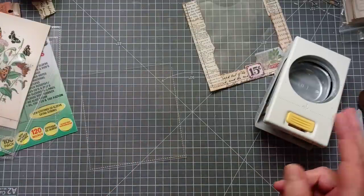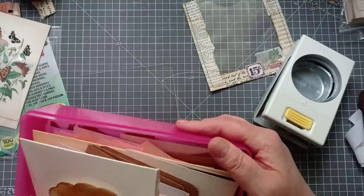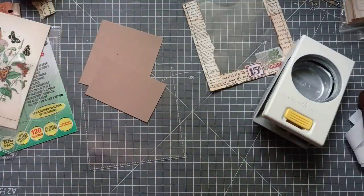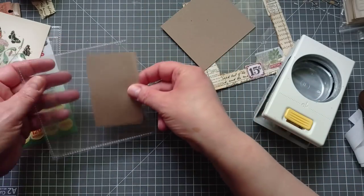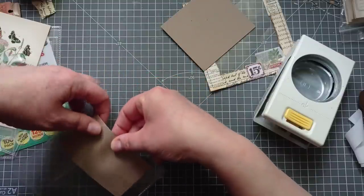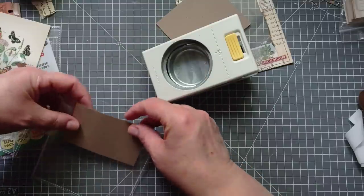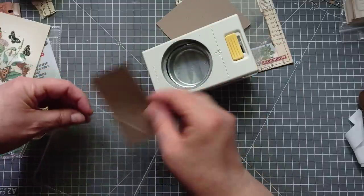But if you just grab a piece of card, I'm going to grab a few pieces of cardstock I can later turn into pockets in my journals. And I'll show you how I did it. I might have shown you this before. It works if you want to die cut vellum or punch vellum. So I'm just going to place that there. I'm going to place that on the outside. You want the cutting edge of the punch... no, I am going to place it on the inside.